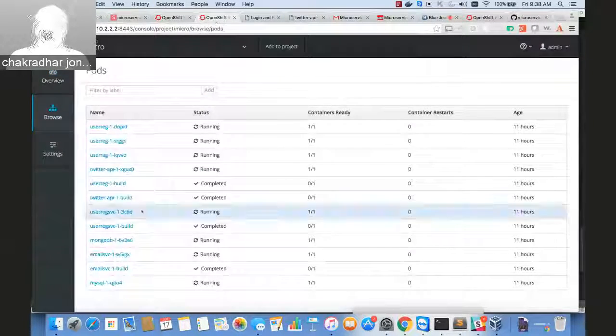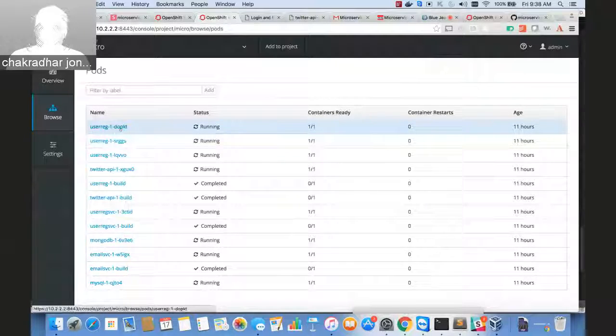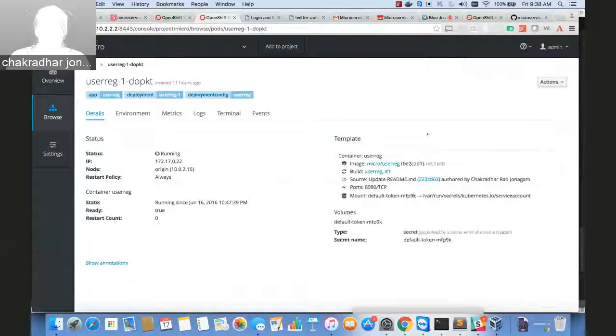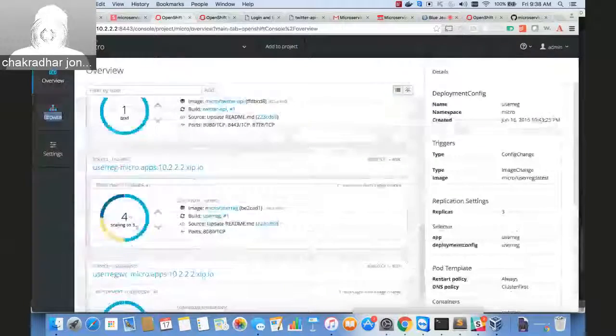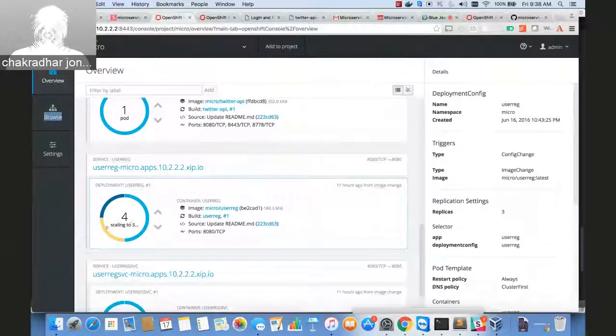So three pods, I'm going to kill one pod. Okay, you can see instantly the count has reduced. So it is trying to bring it up to the number 3. You can see it tries to bring it to the specified number which you mentioned. So it has come up to 3 again.